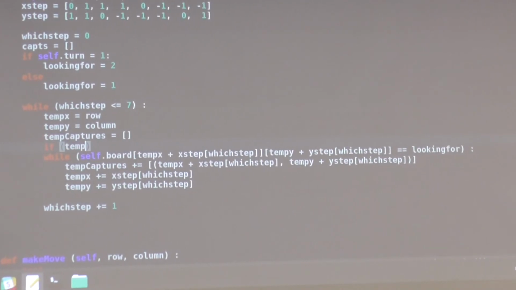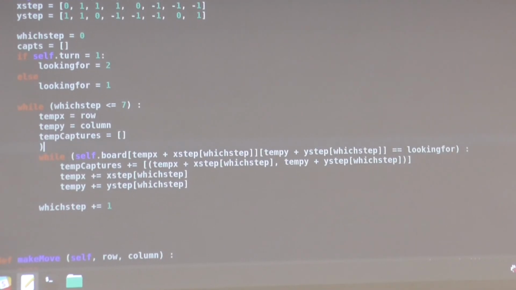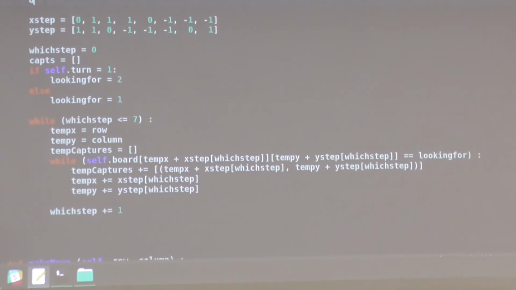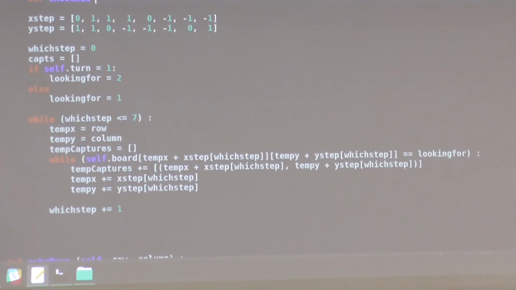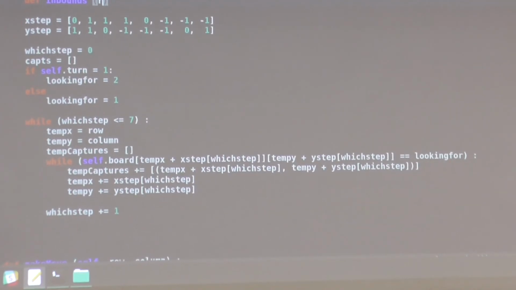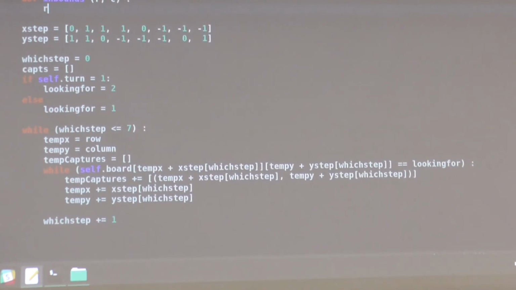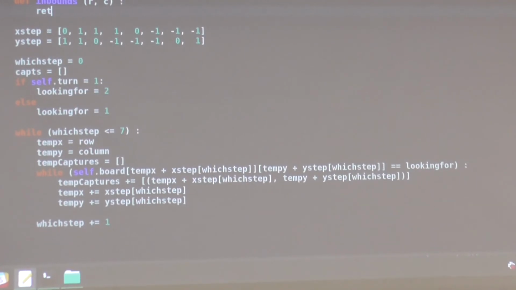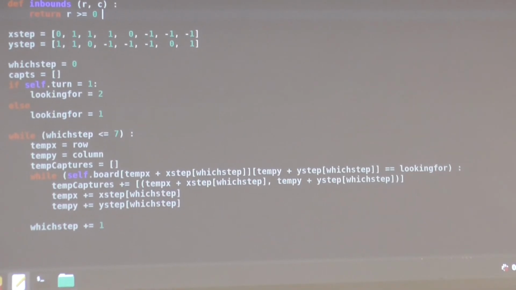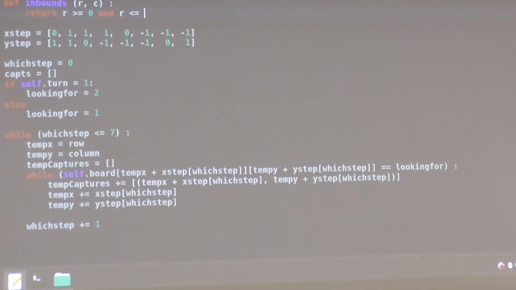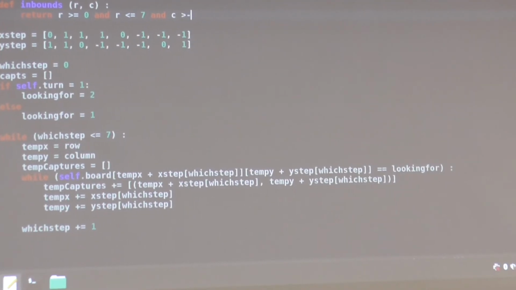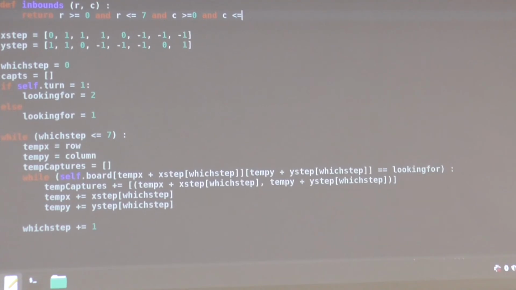Let's just do def inbounds, R and C. Return R is greater than or equal to 0, and R is less than or equal to 7, and C is greater than or equal to 0, and C is less than or equal to 7.